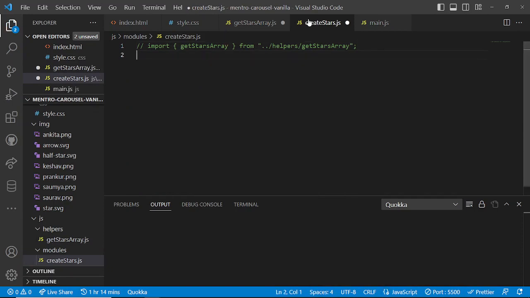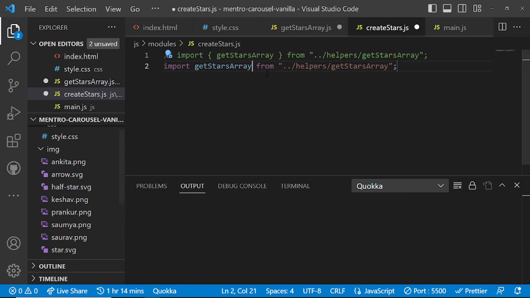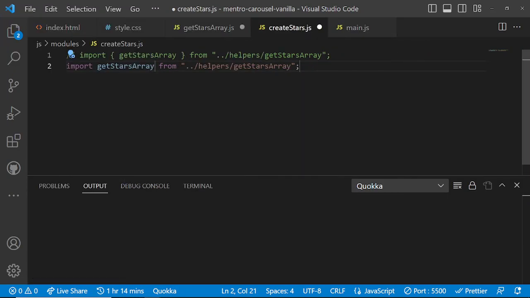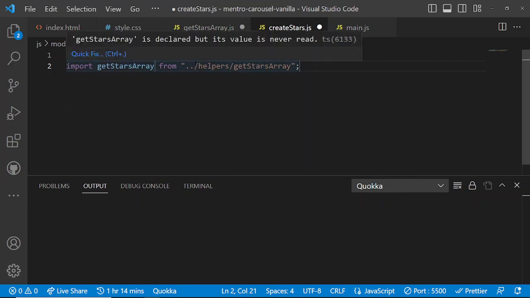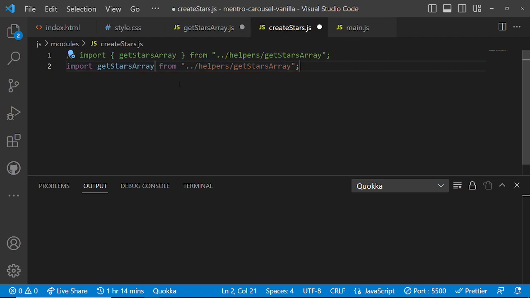Try the import again. So do you guys see a difference? Yes. All right. So this is when it is exported default. It's like it's the main thing coming out of this file.